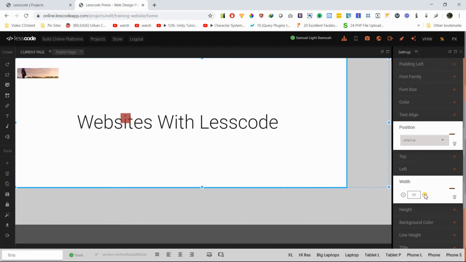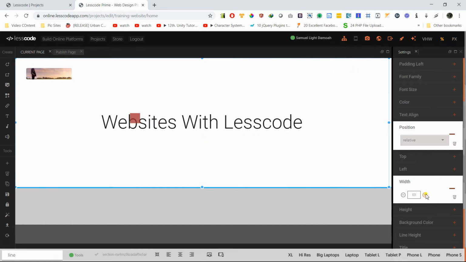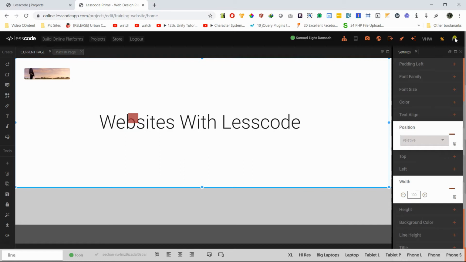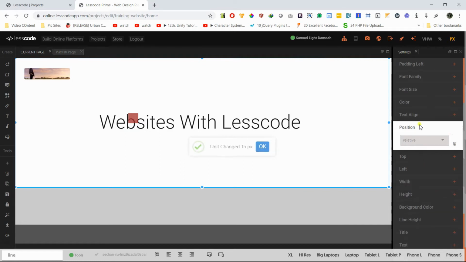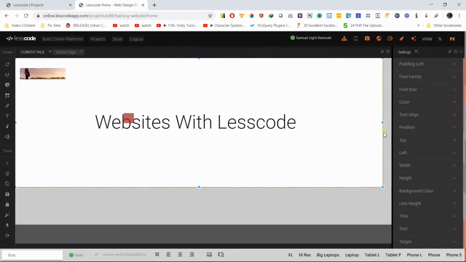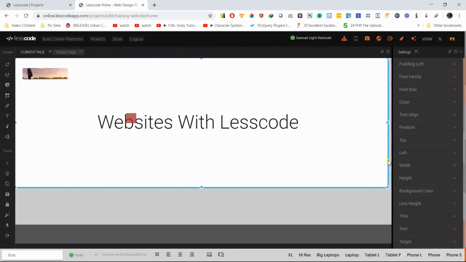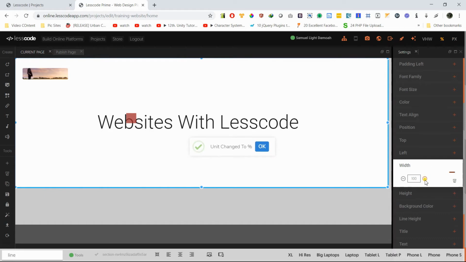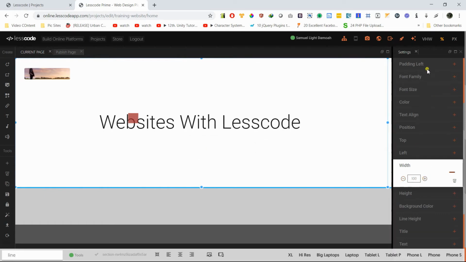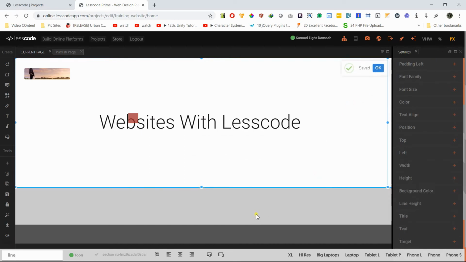But when something like this happens, don't be alarmed. You can just follow the same thing I'm doing to get it back to where it's supposed to be. Now, I just clicked on the width, which I shouldn't have. So let me click back on my pixels and press Ctrl S to save it.